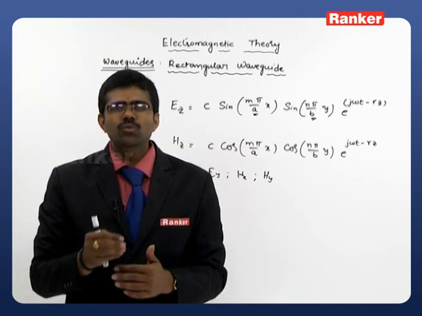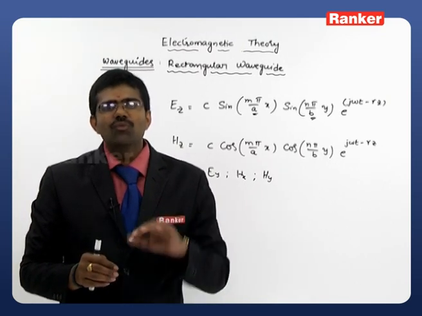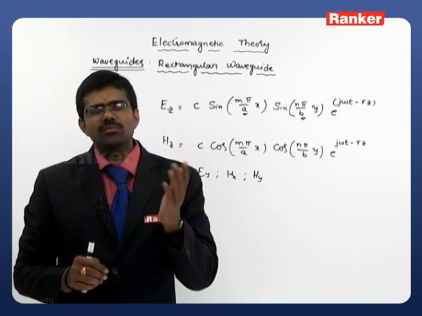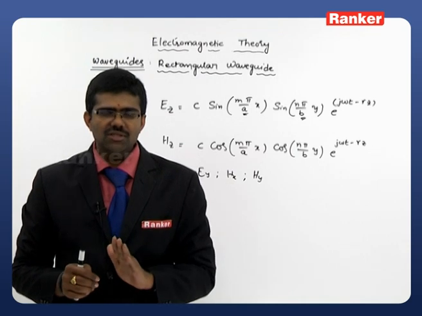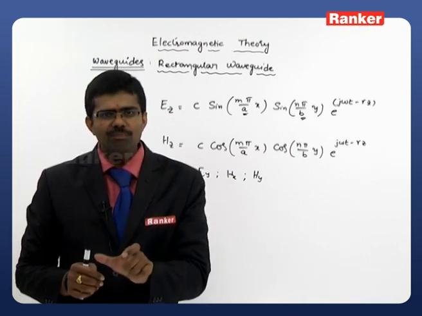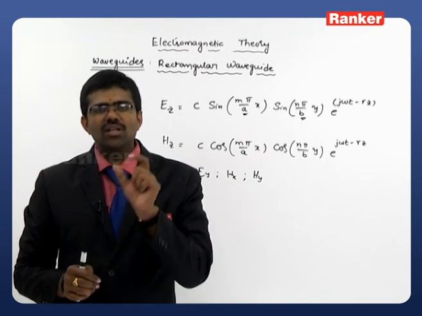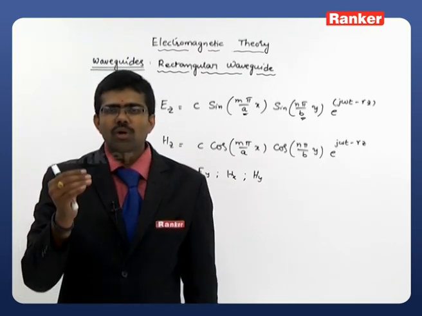Now we have to analyze all these field components for such waves. Initially, as an example, I will consider the TE wave, and from that you can work out the TM wave. I will give you the complete analysis for the TE wave, and you can remember the TM wave and TEM wave, right? So the TE wave, the transverse electric wave, is what we are going to discuss now.